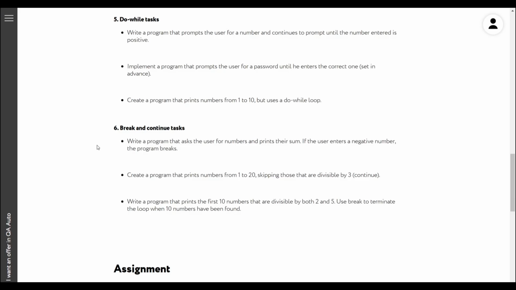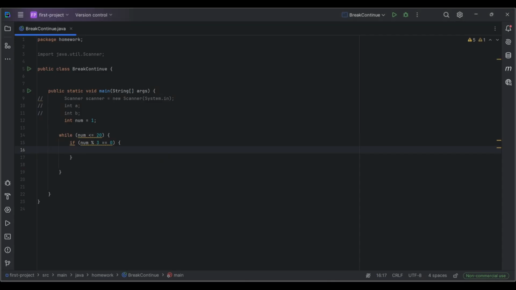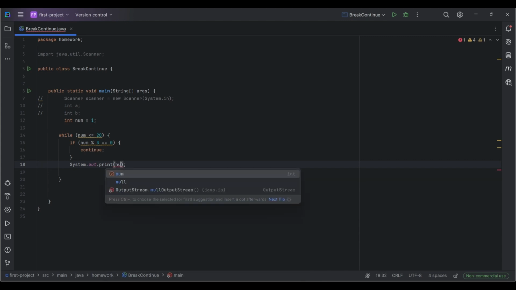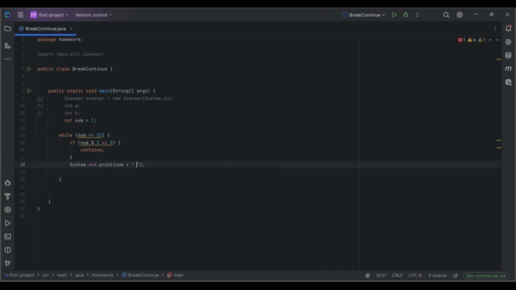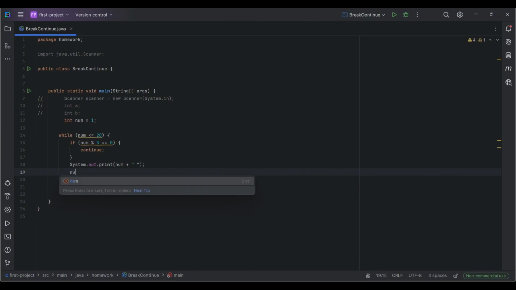then we will skip this part. So we will say continue. Otherwise, we print out the number and increment the number by 1.